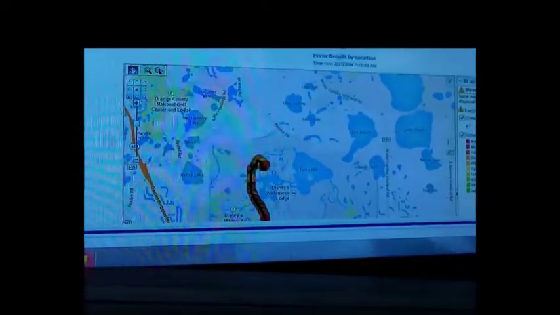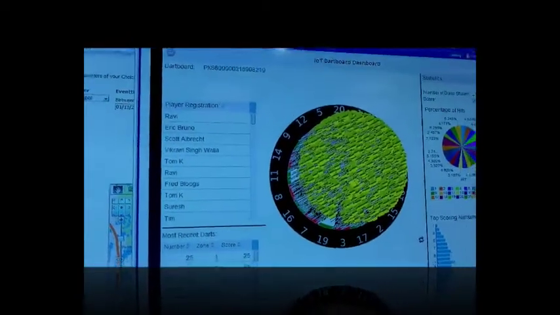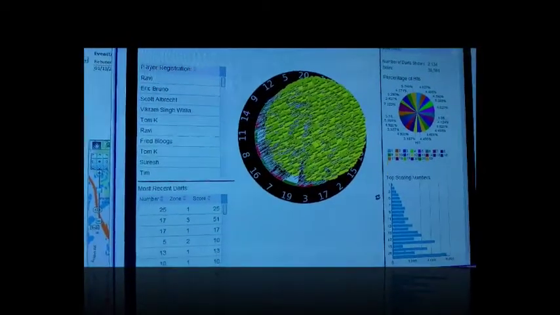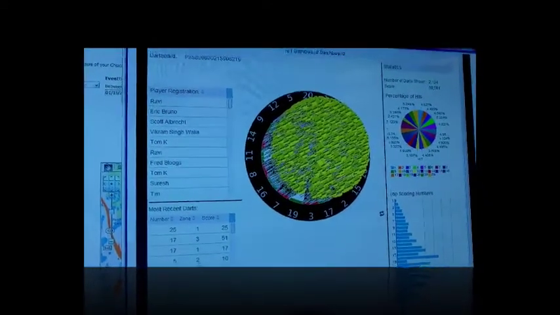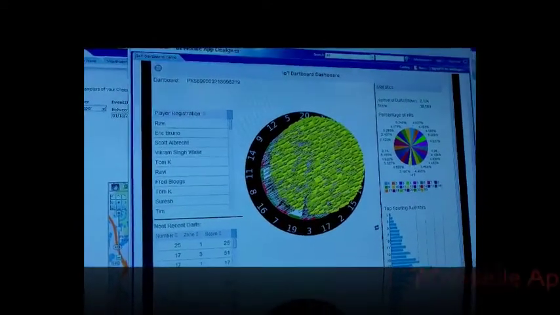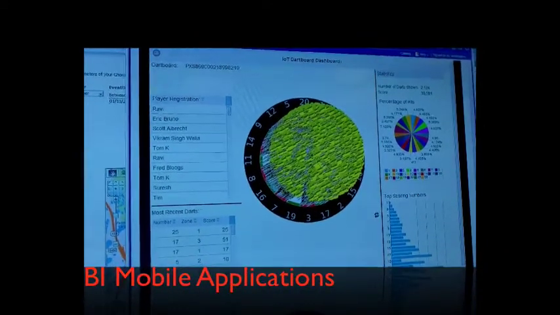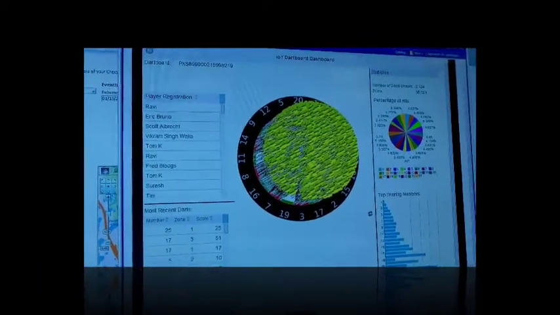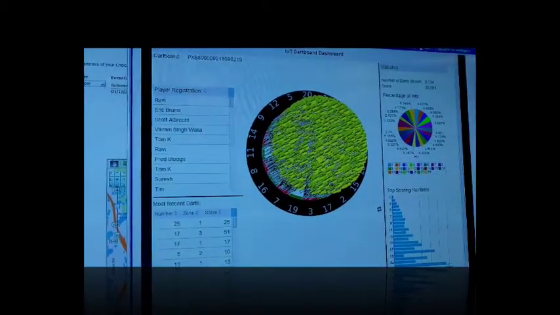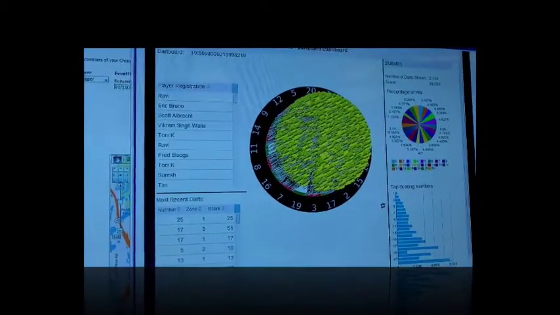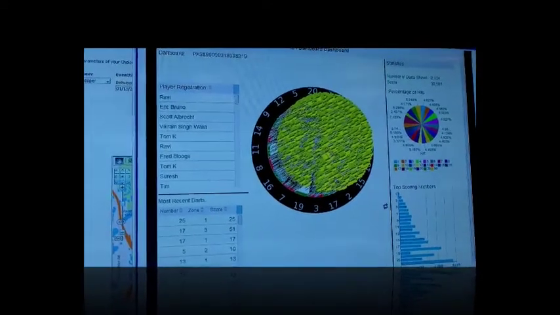Lastly, we're also showing another type of business intelligence tool, and this is something called BI Mobile App Designer. BI Mobile App Designer is a product that is intended to create user interfaces to work on tablets. It uses HTML5, and what we're showing at the moment is in fact the entire set of data for the darts game, both here at Embedded World and also from the darts game at Mobile World Congress.